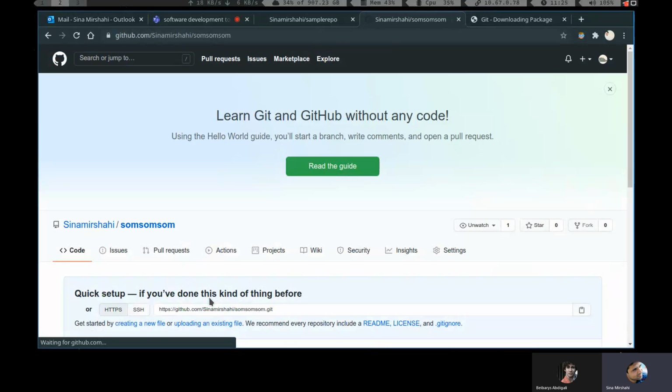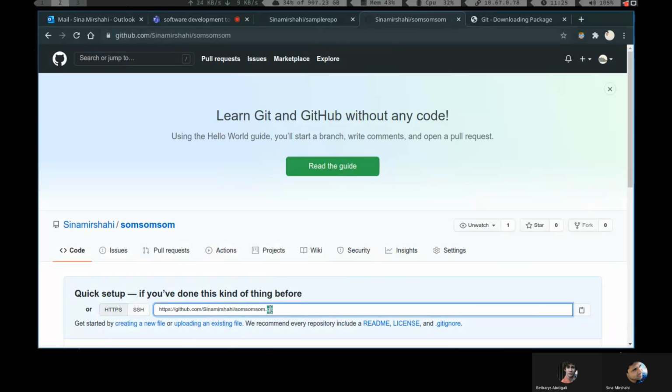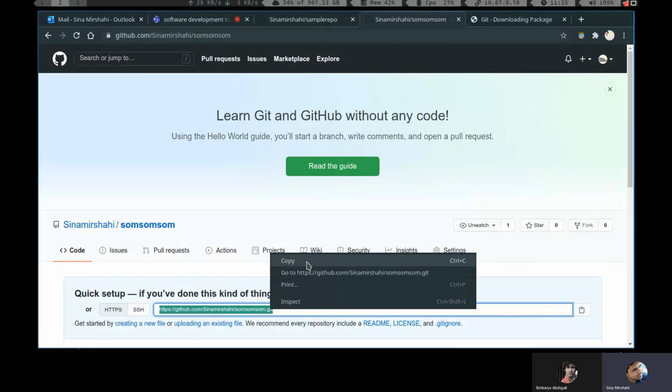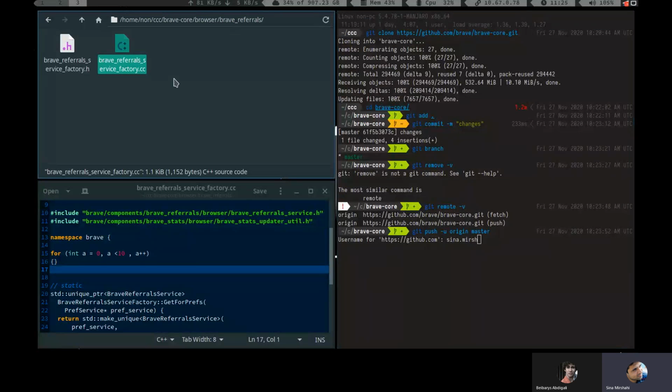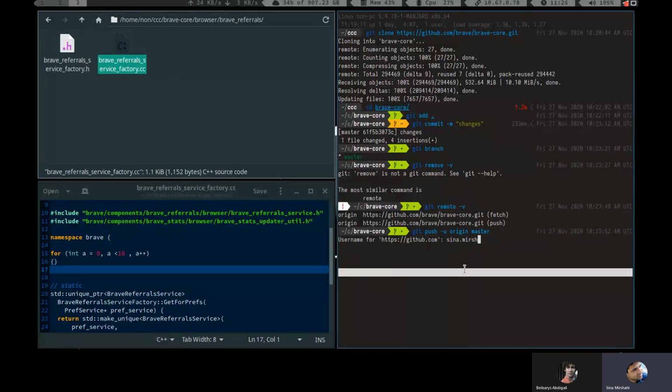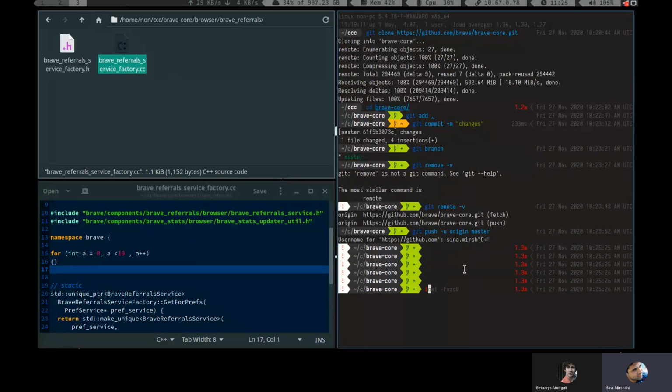So rather than first creating a repository and then adding everything to this, you can simply go there and use, for example, git clone with the name of that. It automatically will get it from your repository, make it a Git repository, and you will have the address automatically in your project. So you can go to Git and then clone your project and then do the changes and everything.